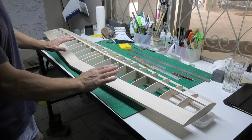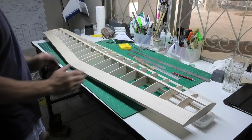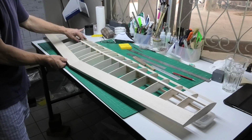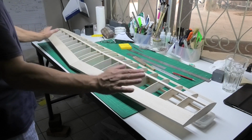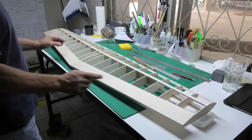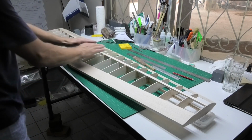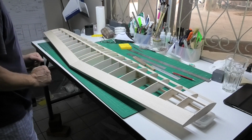Well, I've now got the basic structure of the wings finished, and it's really exciting to see them here propped up together. They're not attached to each other, and they're propped up at roughly what the dihedral is, which is about 1 inch under each tip, and that's looking good. I've given them a sand, and they're all ready when necessary to put on the additional sheeting.